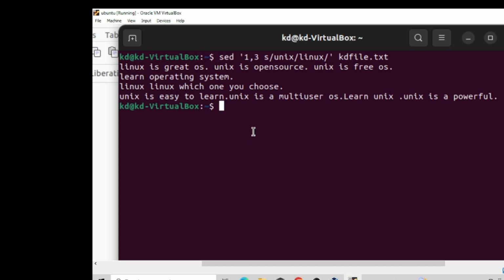So here the sed command replaces the string in the range from 1 to 3, line 1 to 3.